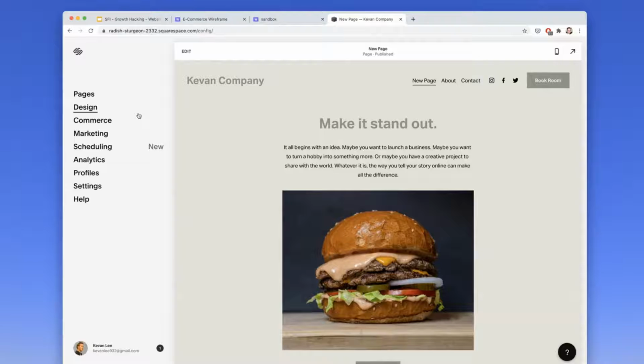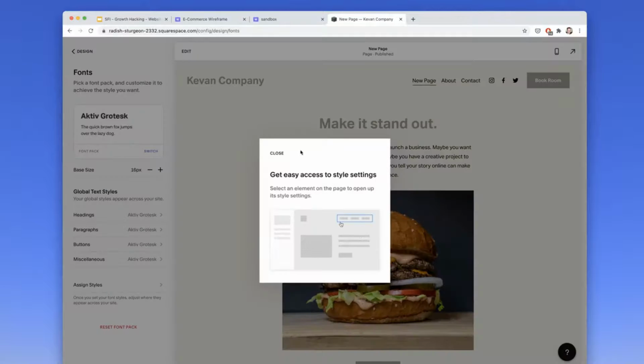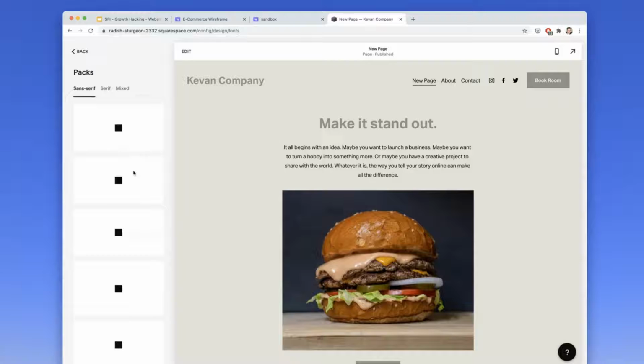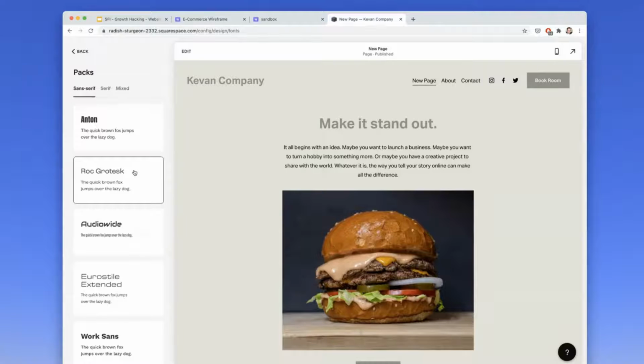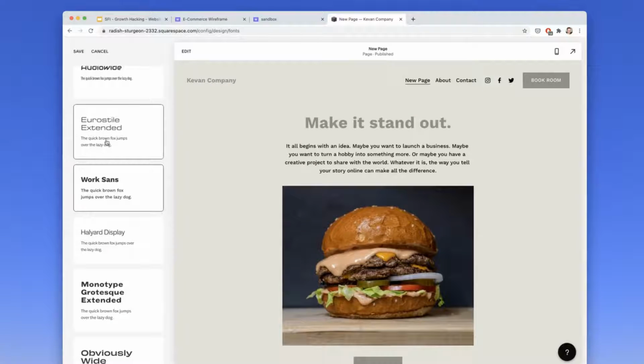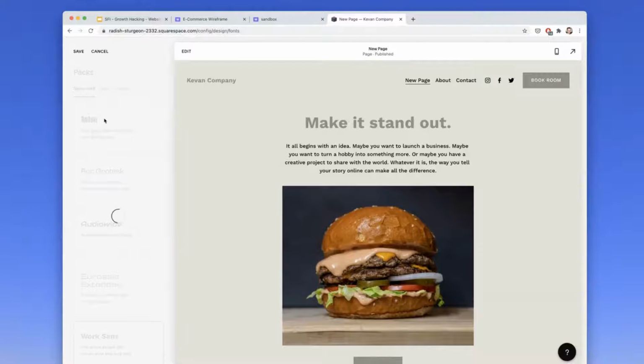In terms of choosing different styles for your site, if you choose the Design link from the menu, you can choose different fonts. And Squarespace comes built in with different font packs, which have some really great options here. And again, every time you finish, make sure you click Save.